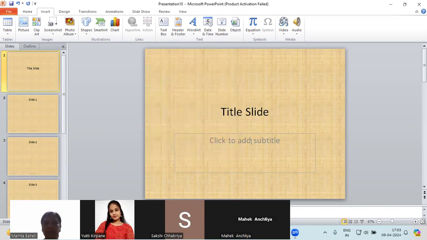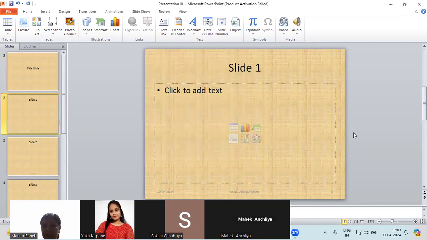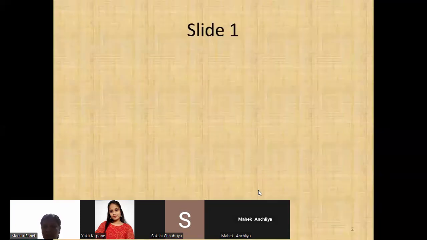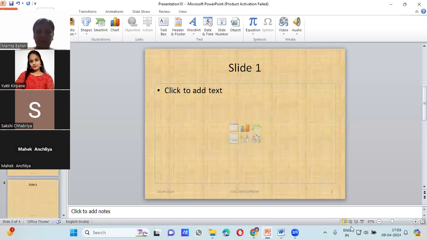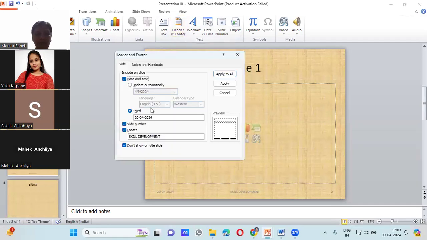So see, on the title slide it is not visible, but on the other slides it is very light. I'll just show you with the slideshow. You can see here it is very light, but represented on each of the slide. Okay. You can manage this through, again I'll go on header and footer.